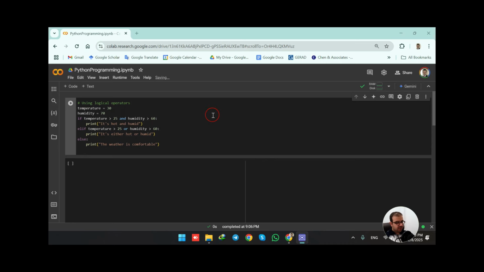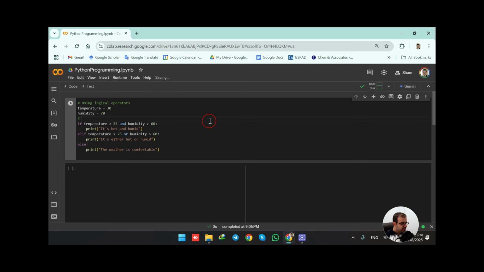In today's video, we are going to talk about if statements when they are combined with logical operators. So let me illustrate it with an example. Here I'm having one variable called temperature. It is equal to 30 and we have humidity equals 70. So we want to say if temperature is larger than 25 and at the same time humidity is larger than 60, then it's hot and humid.